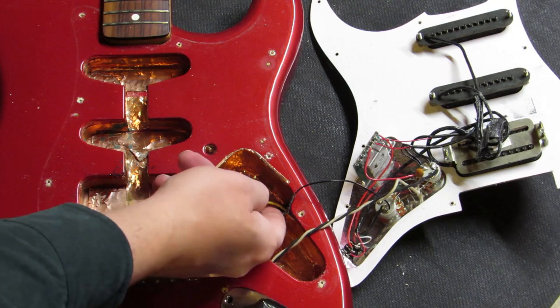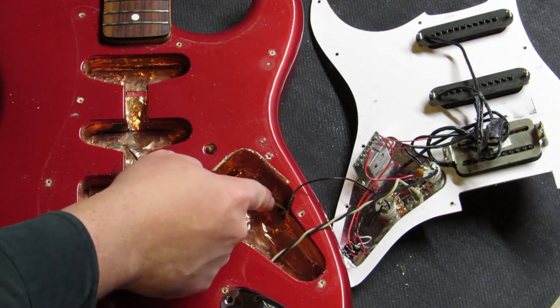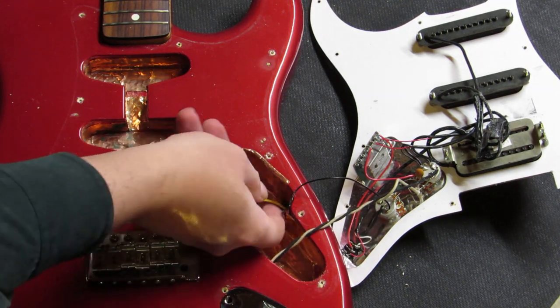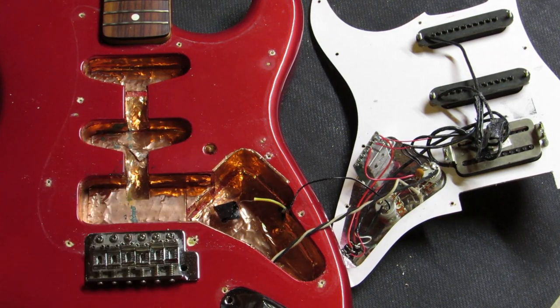But one thing I did not do, I did not ground the shielding. I bet that's what it was doing right there. It might have been grounded by accident, because this solder point was touching over here. But it obviously would have been a good, solid connection. There's the inside of my Strat, in case you're wondering. Oh, and it's a good thing.